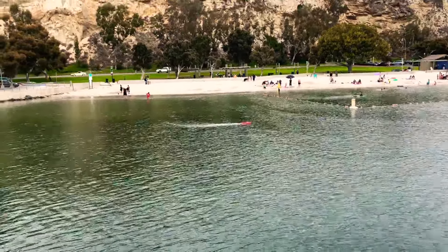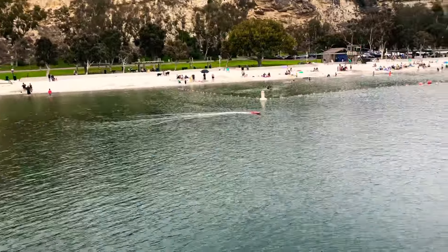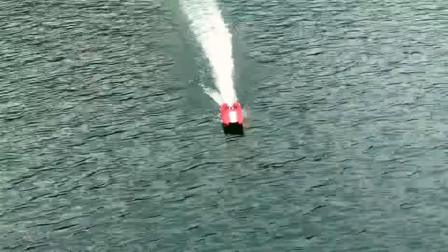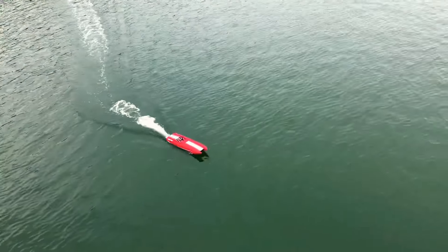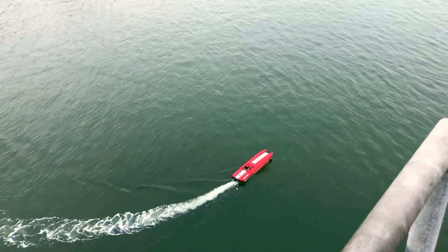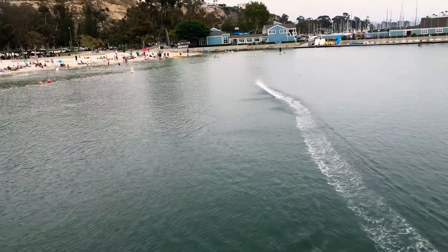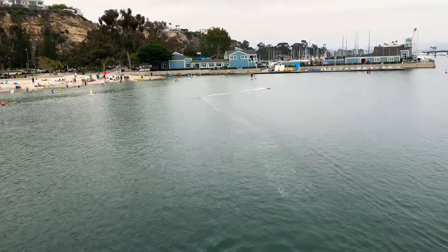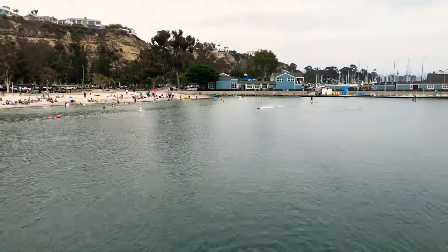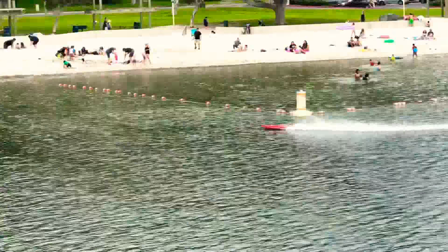Welcome to Racer's Advantage. We have the limited edition red and white Traxxas M41 back in the water. This boat is currently running five-cell — it's got a 3S 8,400 mAh LiPo and another 3S 7,600 mAh LiPo, so this is cooking right now. Max speed on this boat is said to be about 50 miles an hour — and you think that's more than 50?